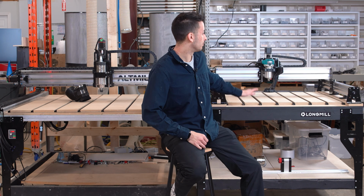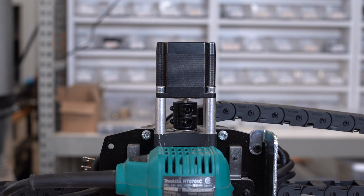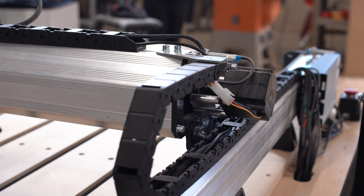On the LongMill, we have an open loop motor system, the same NEMA 23 size. However, these are open loop. They're more than adequate for this type of machine. But of course, if you lose steps or something like that, you won't know if that's happened, and you're not going to be able to recover.